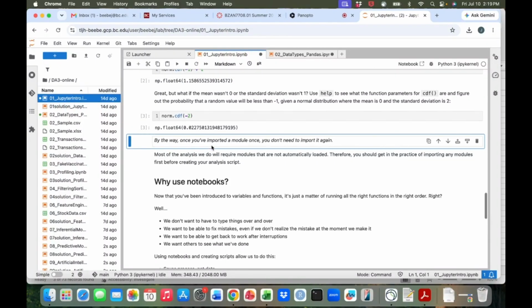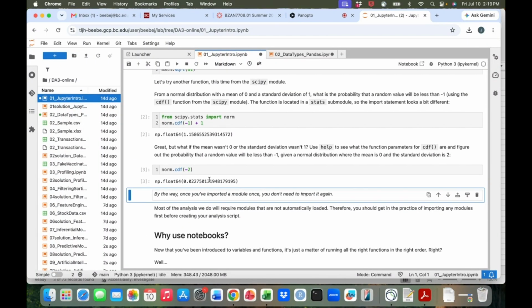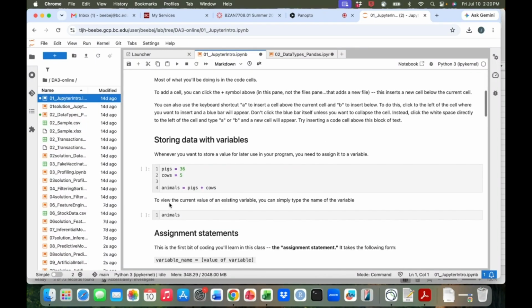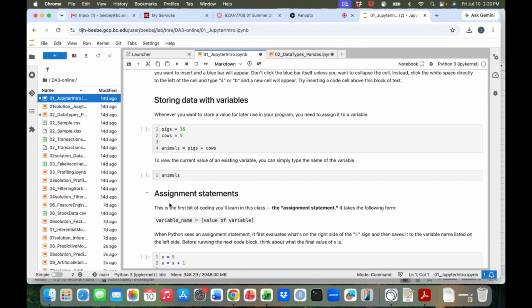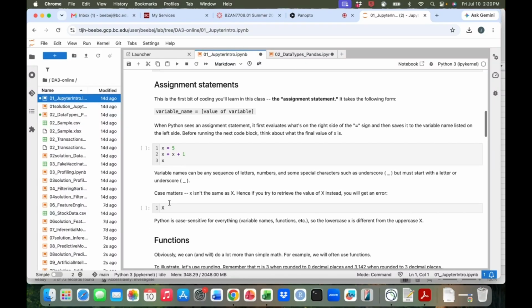Like if you were all the way down here and I had filled in everything, I don't necessarily want to go one by one to rerun every line of code. What this does is it restarts the kernel and then just runs all of the code cells until it gets to an error, basically. If it gets to an error, it stops. And at that point, you have to go forward. Okay, so I wanted to point that out as well.